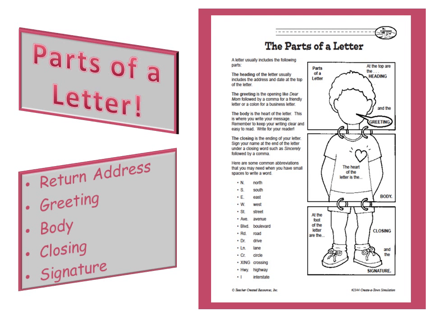There are five main parts to a letter. The first part is the return address. This is where you write your address so that people will be able to write you back. The second part is the greeting, and that's where you write dear whoever you're writing to. The third part is the body. The body of the letter consists of all the information that you're trying to convey to the person you're writing to. The fourth part is the closing, and this is your sincerely, your best regards, or your friend. And the fifth part is your signature.